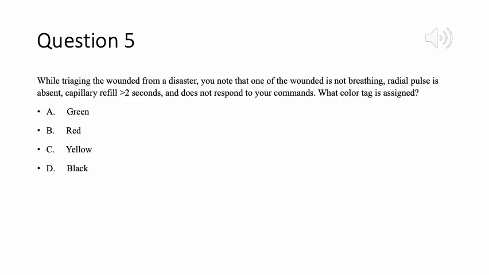While triaging the wounded from a disaster, you note that one of the wounded is not breathing, radial pulse is absent, cap refill is greater than 2 seconds, and he does not respond to your commands. What color tag is assigned? This should be a fairly easy one, but the answers are A, green, B, red, C, yellow, and D, black. Your answer for this should be D, black.